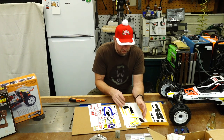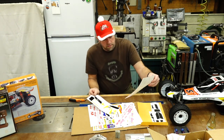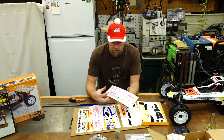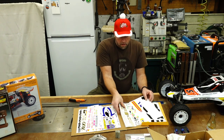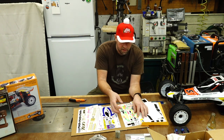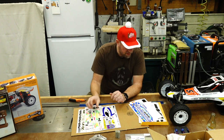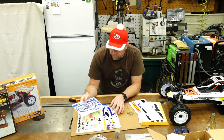Back to the stickers — we got JRX Pro stickers, a set of Ninja stickers for a Marui Ninja project, and an FX10 sticker set for my FX10 project. We also got Junior 2 and Junior T stickers, since in addition to the new-in-box Junior T I have a couple to restore. There are also Shogun stickers — I have a Marui Shogun in pretty good condition that I'd like to do a new body for — and a Kyosho Laser Alpha sticker for a car I'm going to rebuild and put a new body on. Plus a Striker sticker set for a couple of Striker projects.